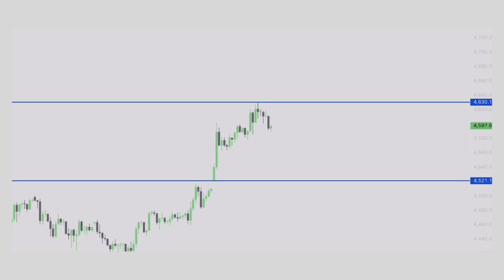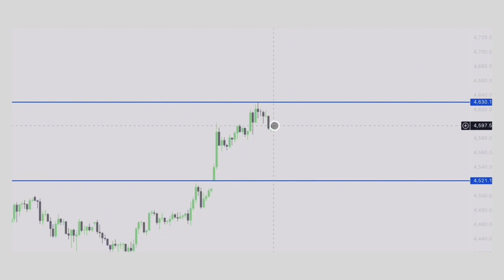Now, I personally like trading reversals after sweeps of daily levels. I don't like to trade the continuation as much. I feel like the reversal is just a higher probability trade. If you're trading a continuation after price has already gone above the previous day's high, usually you're trading the latter half or the latter quarter of the move that's left, because it's already been trending higher for most of the day. So I would much rather look for a reversal.